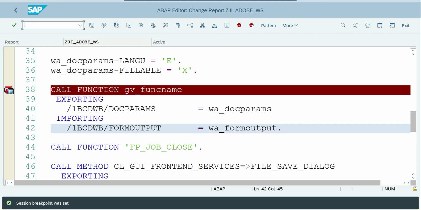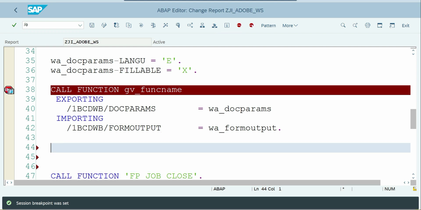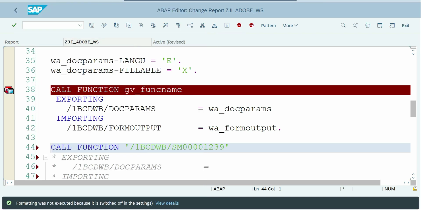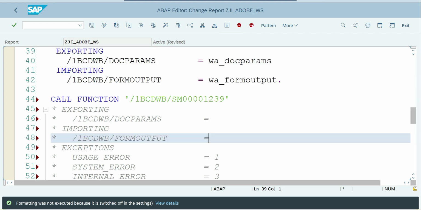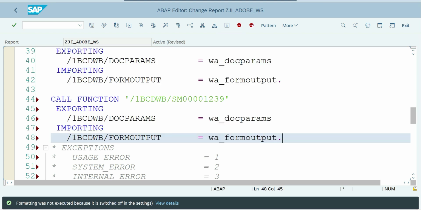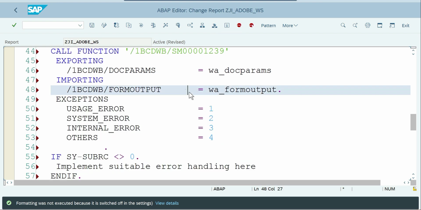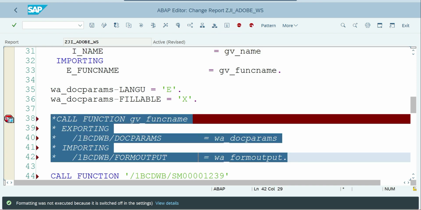So for that, I'll do one thing. Let's have an exception here. Control F6, and 39 is the actual function module. So let me have it by enabling my exceptions. Then comment this.